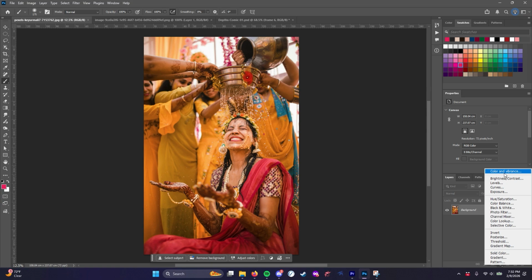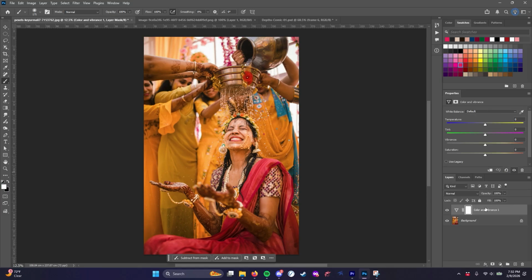The adjustment layer icon looks like a circle split in half, one half black and one half white, with a plus and minus sign in each. Kind of a little bit like a yin-yang symbol if it was very geometrical. This action will add an adjustment layer to our project, and from here we can manipulate our image non-destructively. If we need to undo or make changes, we can easily do so as adjustments are not permanent until we save the final version of our image.